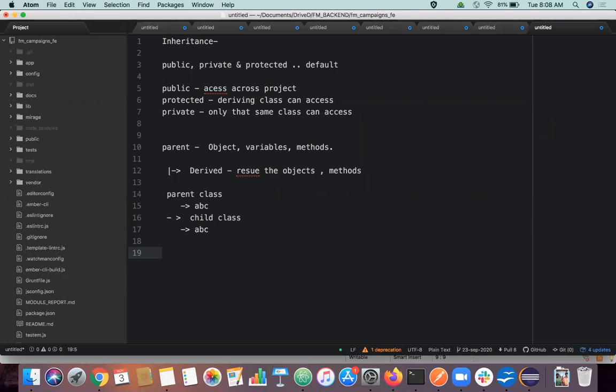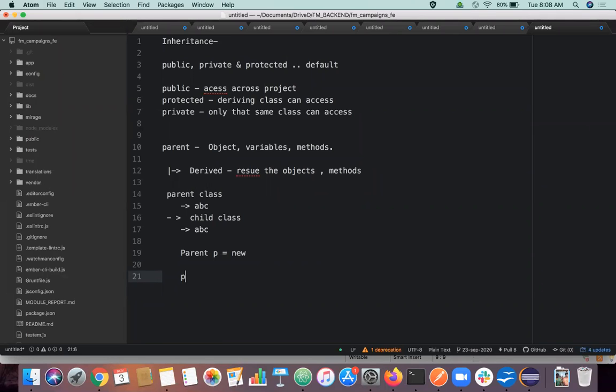I will create an object of the parent class, p is equal to new, and we'll do something here in the constructor part. We'll come to that part while explaining it.